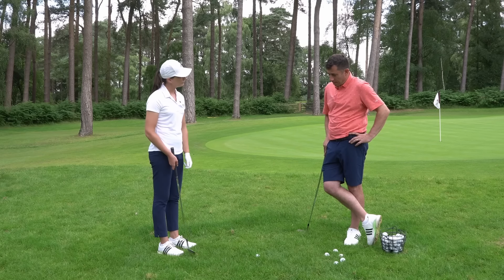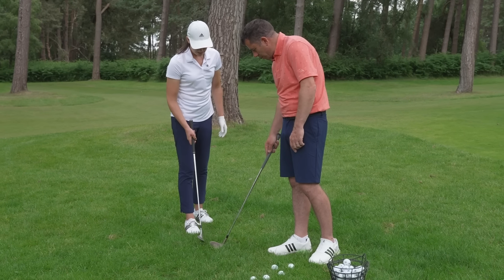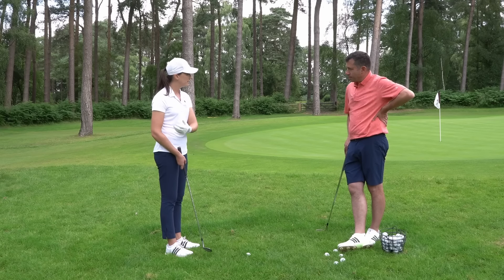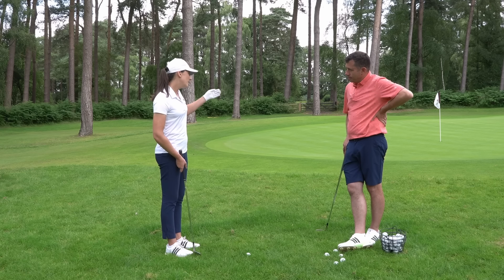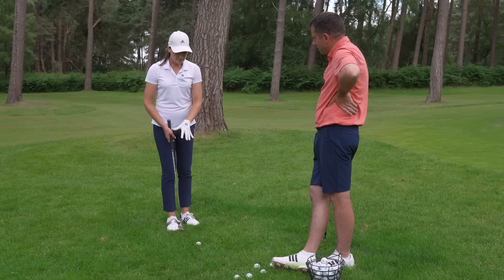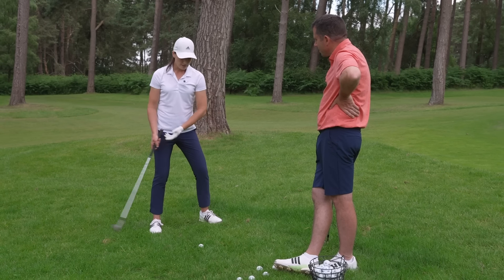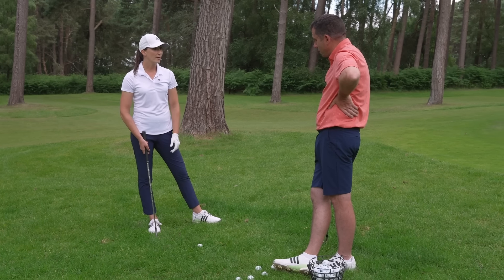And in terms of the lie, because that's the big thing in the rough — is it when it starts to sit down? It's sat down a little bit, just like that. There's a bit of grass going in there. So you're thinking maybe this is more where I'm having to play this a little bit steeper, possibly. But if it's one where you're trying to limit the run on it, I can struggle when it's also on a downslope — if I get a little bit too handsy, it will just come out running.